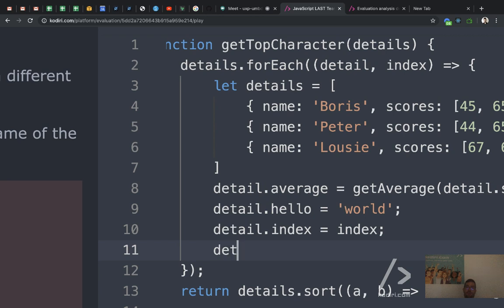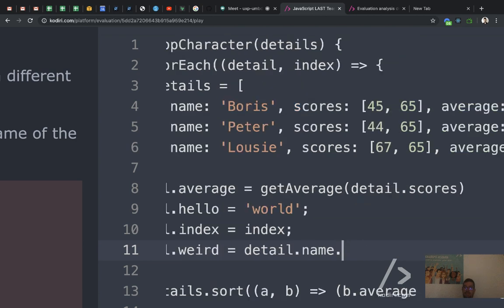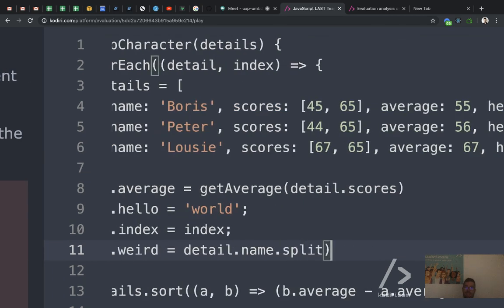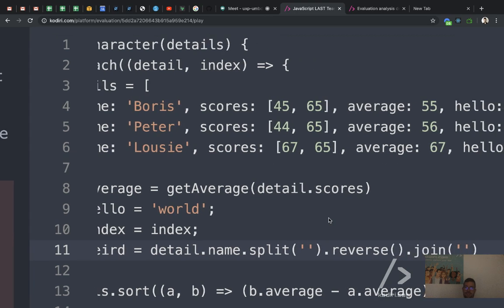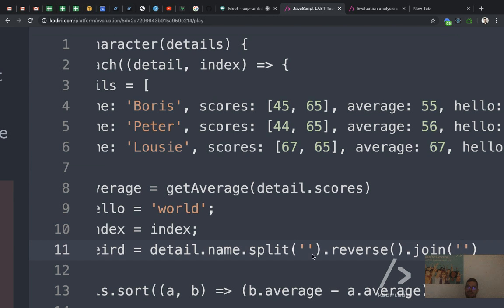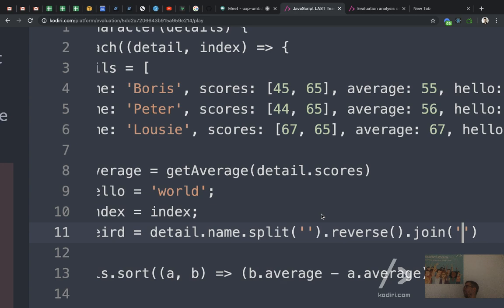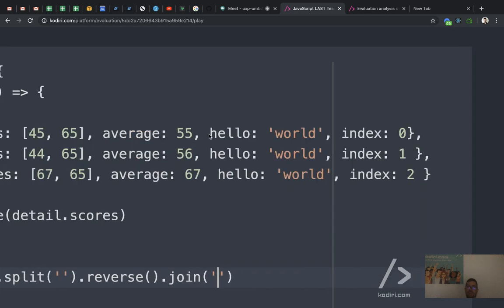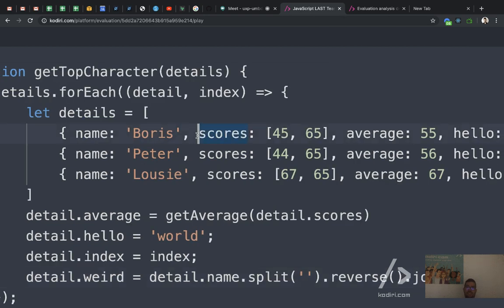What if I do detail.weird equals detail.name.split.reverse.join? Please complete the line. What will happen if I do that? Let me put it on the right hand side.